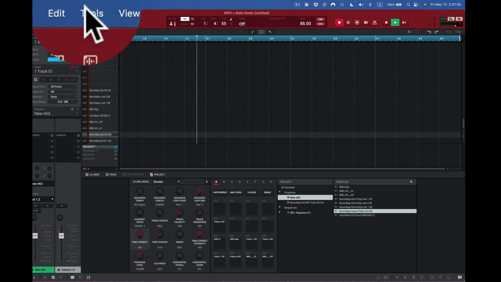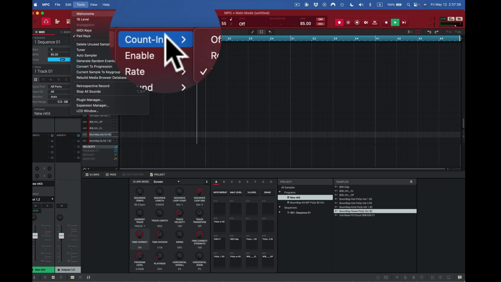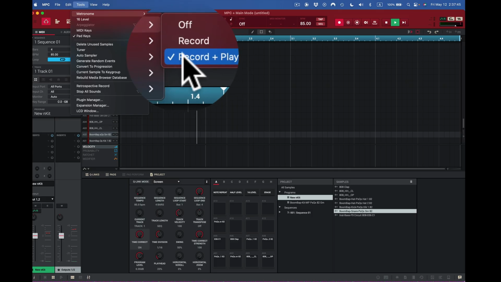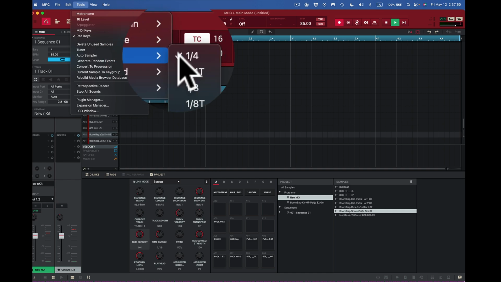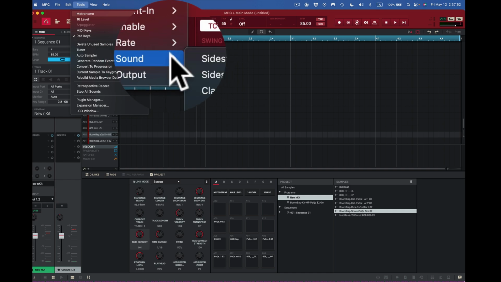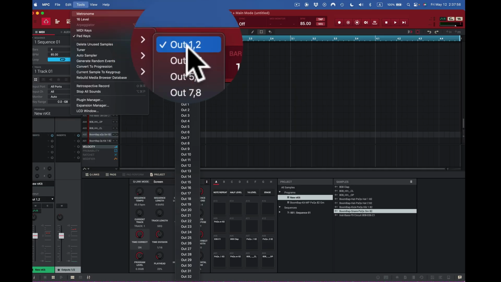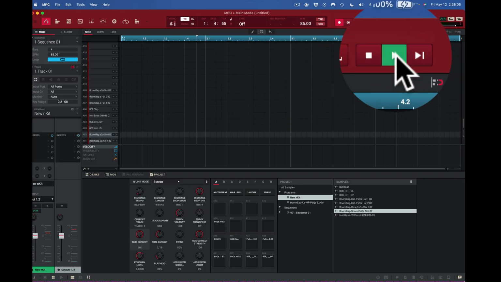Now I'm going to make sure, of course, we have our metronome right here, right? So our metronome, I have it clicked on, so it's going to play. The counting's going to be playing whether it's record or in play, right? And then here we have enabled, so we have record and play also here. My rate's going to be quarter note, and the sound is going to be this MPC tick sound, and the output's going to be out of 1 and 2. That way I know I can hear it. Just want to make sure that the metronome is set up. So now what I do is try to play with the keys on my keyboard. So I'm going to come here and press play.